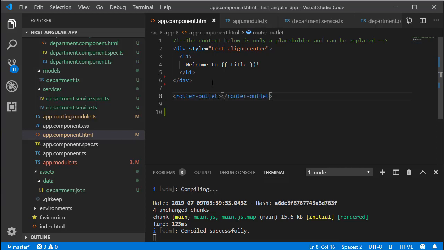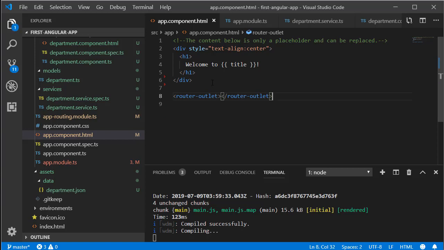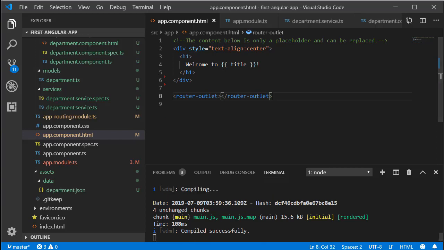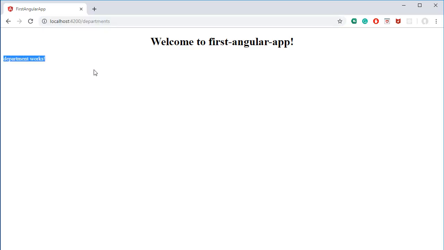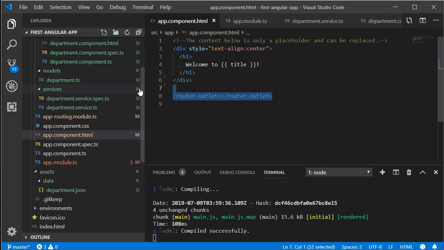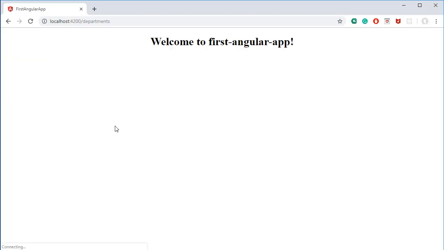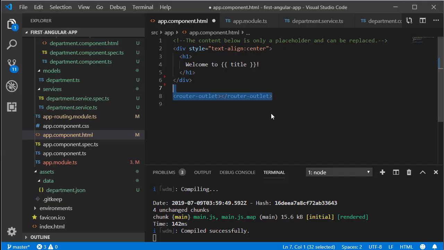We have to use the router outlet to render that route. Now if we go to the UI and press, we can see it is now working. Department works, right? If we don't have this router outlet, we can't see the departments because it is not rendering those routes.